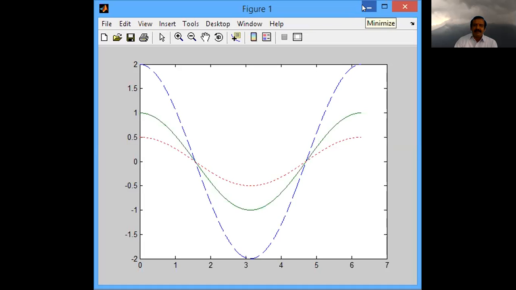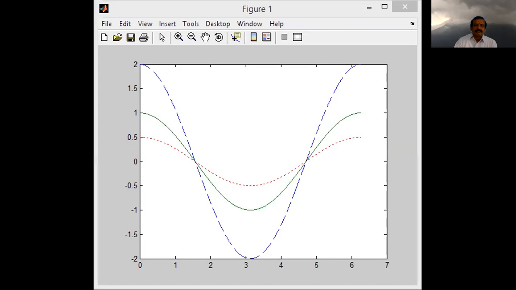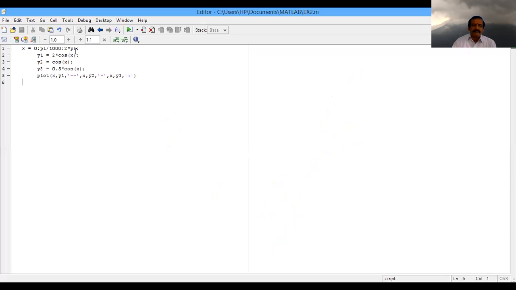Now I'll change the value of the increment again.